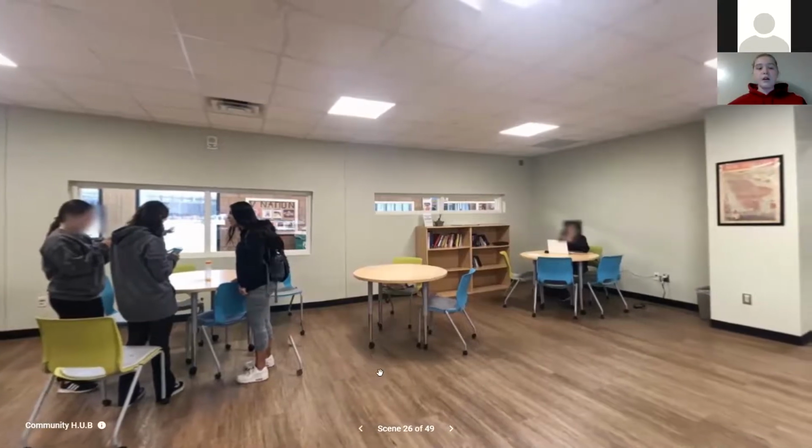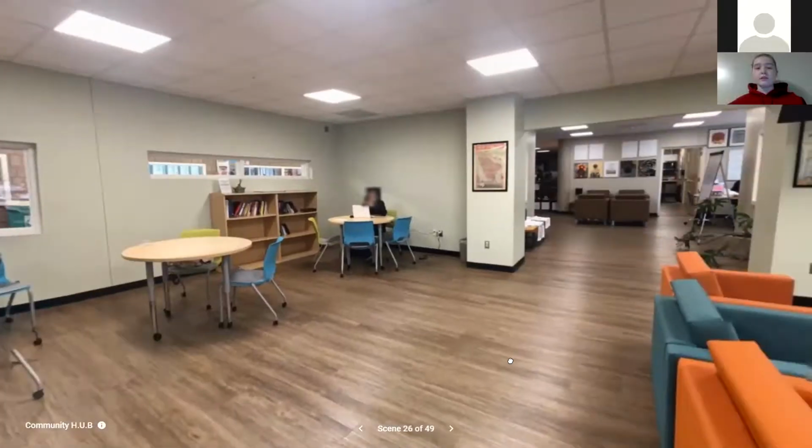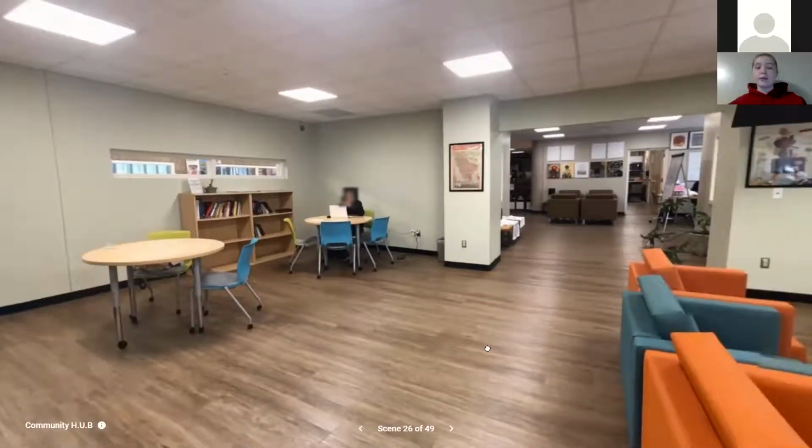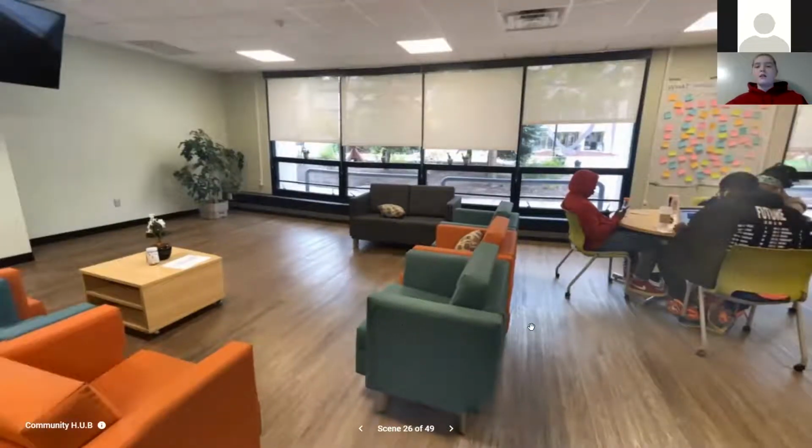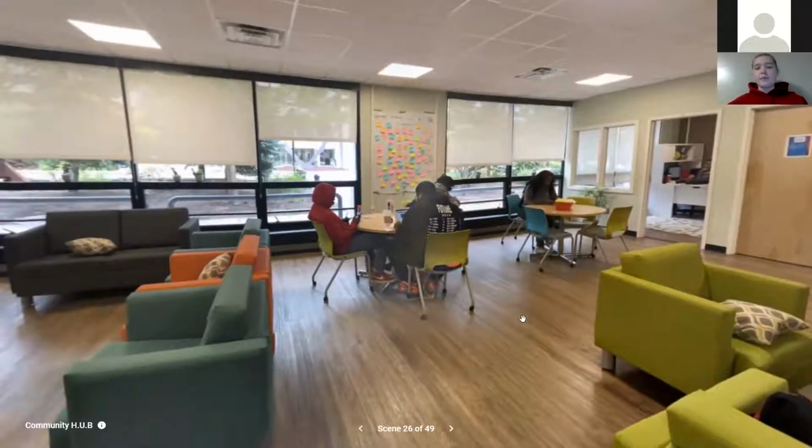So this is the hub. I think the hub is a great place. It's a good, safe place. It's called a brave space as well, where people like to go and talk about sometimes hard topics, but you get new perspectives on things, and you get just a deeper understanding of what other people go through. So it's very community like. This is where they have events for diversity, equity, and inclusion.